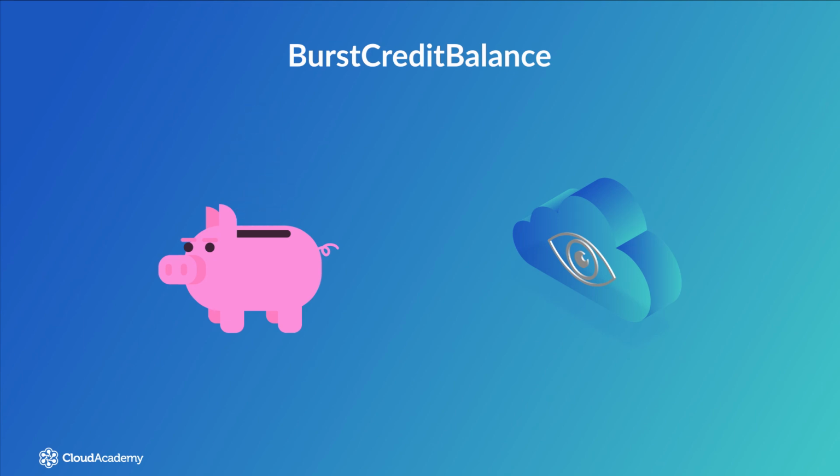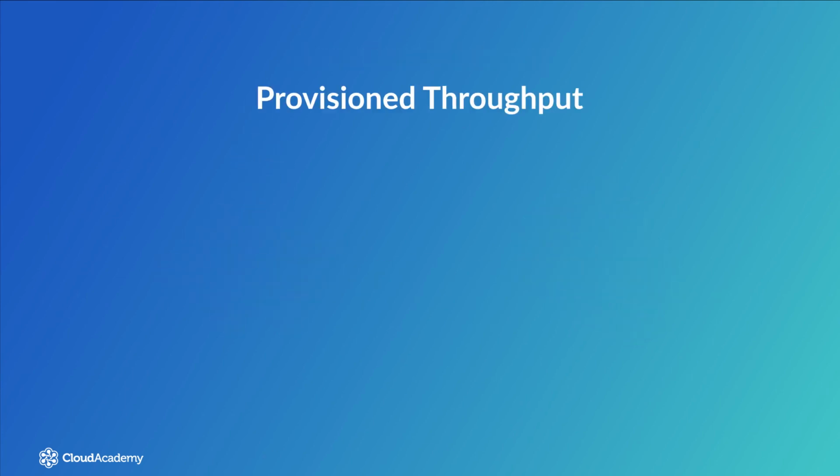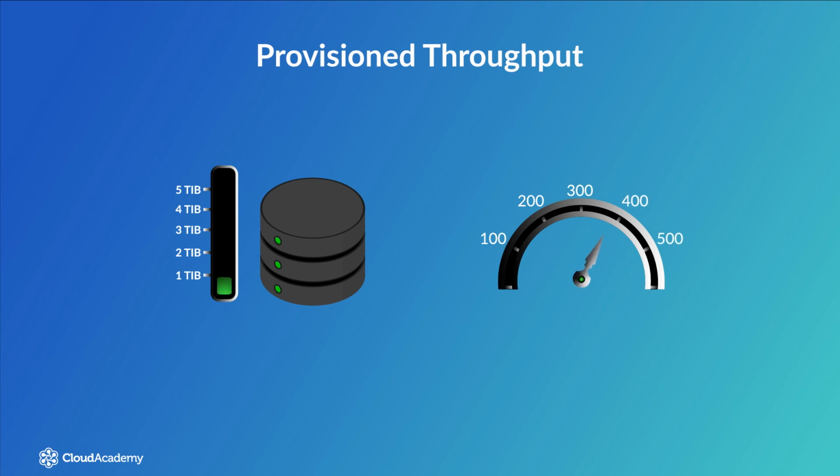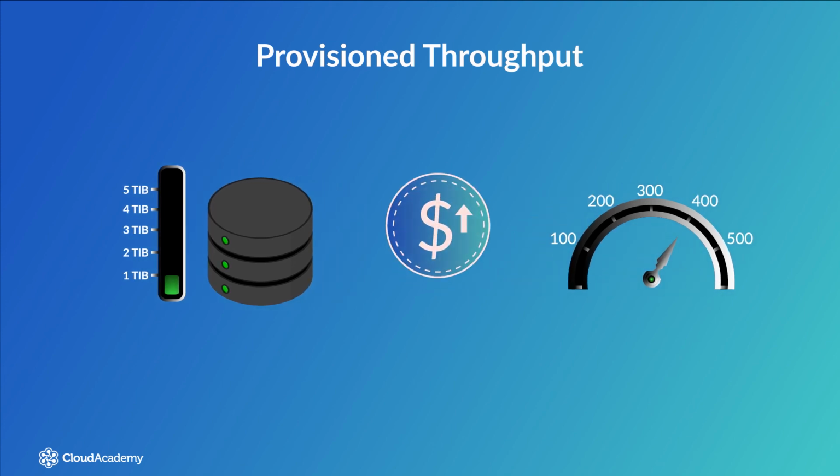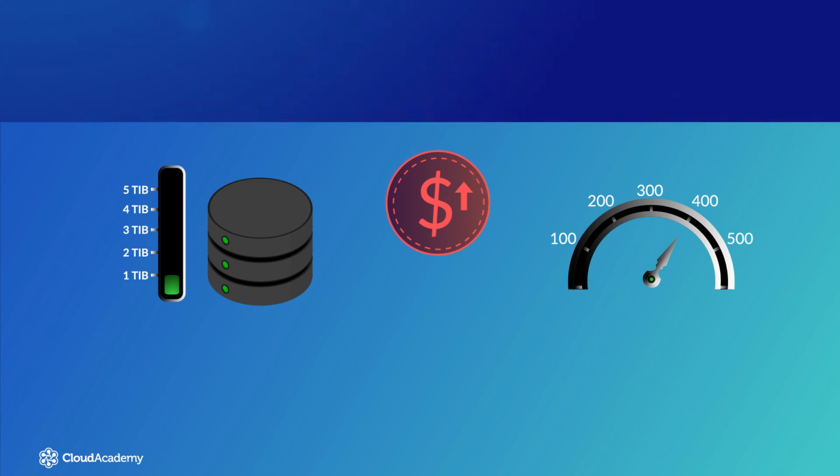If you are finding that you are running out of burst credits too often, then you might need to consider using the provisioned throughput mode. Provisioned throughput allows you to burst above your allocated allowance, which is based upon your file system size. So if your file system was relatively small, but the use case for your file system required a high throughput rate, then the default bursting throughput option may not be able to process your request quick enough. In this instance, you would need to use provisioned throughput. However, this option does incur additional charges, and you will pay additional costs for any bursting above the default option of bursting throughput. That brings me to the end of this lecture.